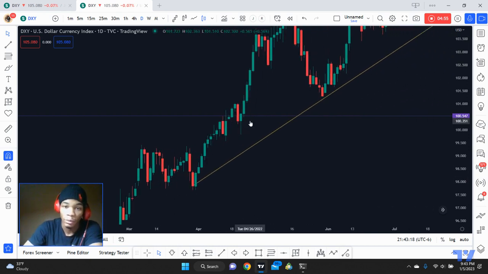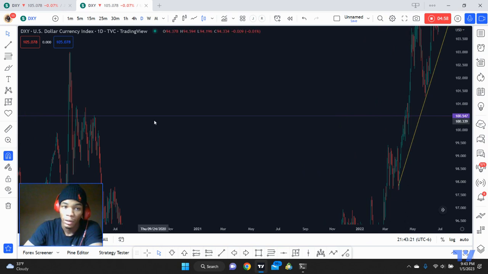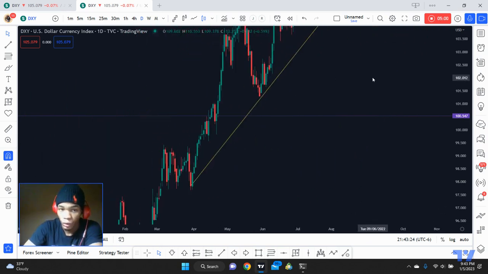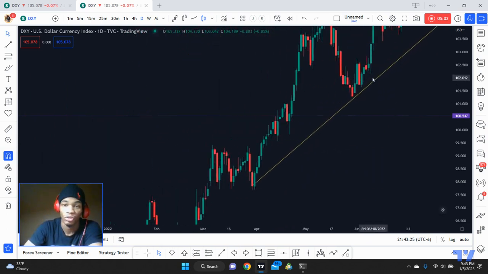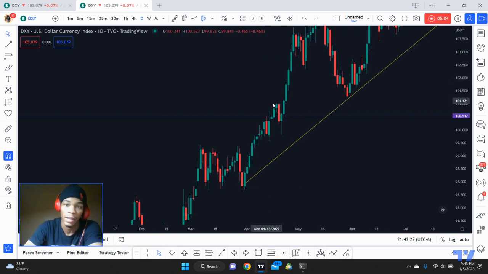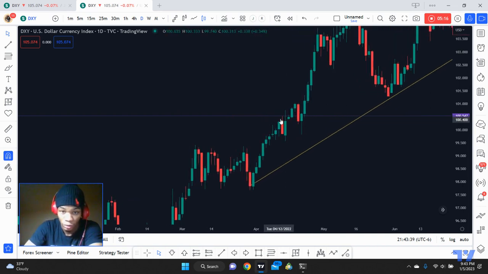Then it broke our purple line, which I showed y'all in the beginning. It's a very important structured line. Like that line, price goes below or above it and closes, which it did right here on the daily time frame. Then it went back, rejected this level, which was the previous high, that red candle, these two red candles. You see how it came back down. Then it took a lot of the people that were buying out.